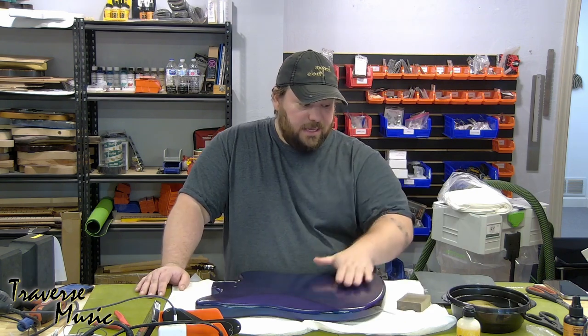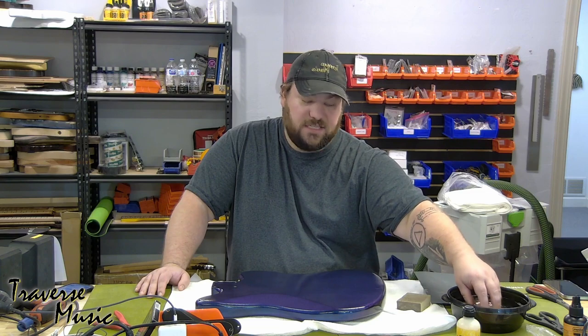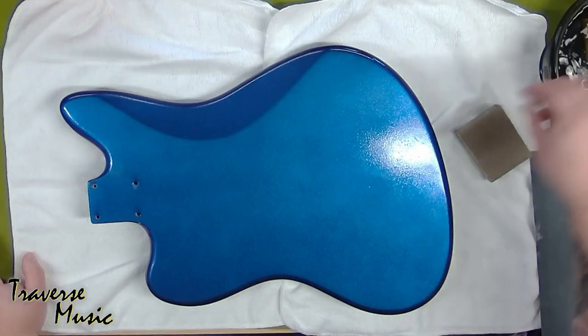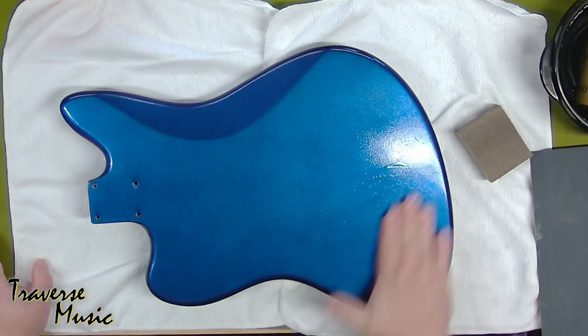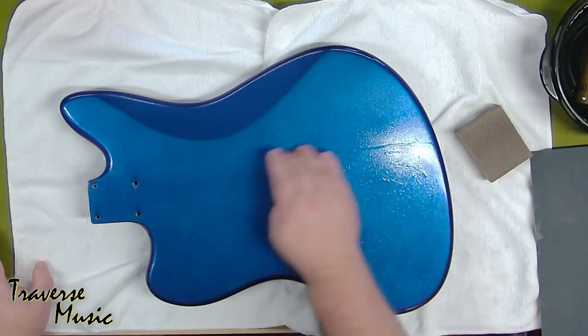All right, we are back. It is time to start sanding this. So what I'm going to do first is take some of the soapy water and just with my fingertips here, I'm just going to put a little on and just get this quarter of the guitar wet. See, I'm kind of doing this in a section.